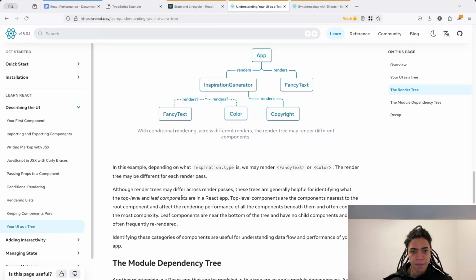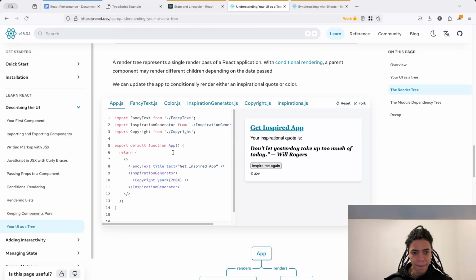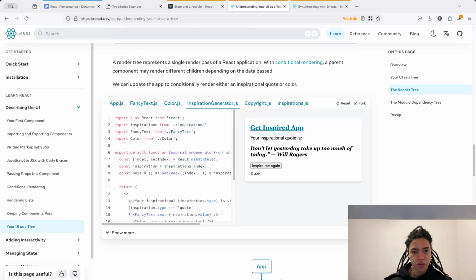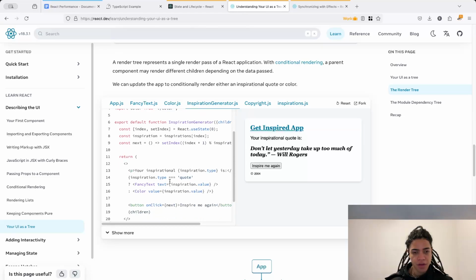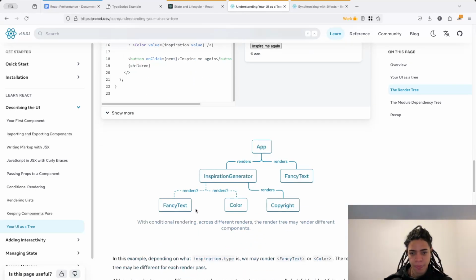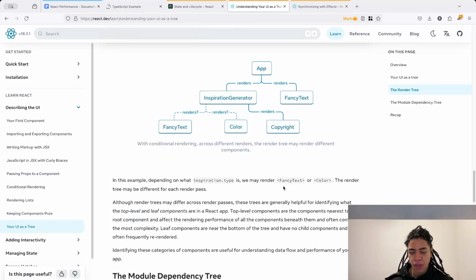In this example, depending on the inspiration type, we may render fancy text or color. The render tree may be different for each render pass.